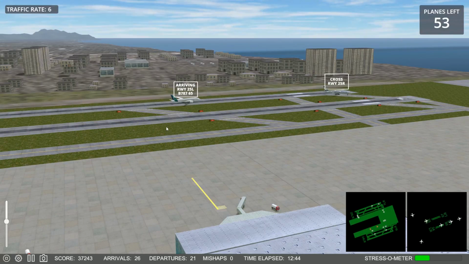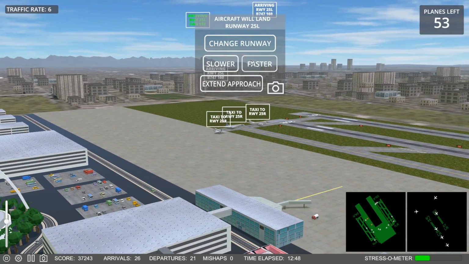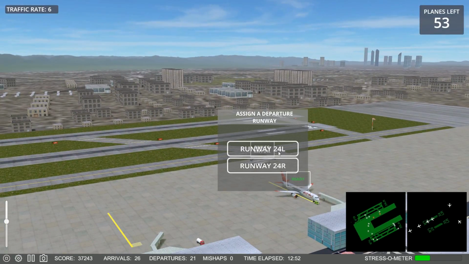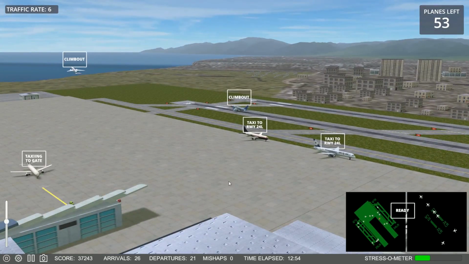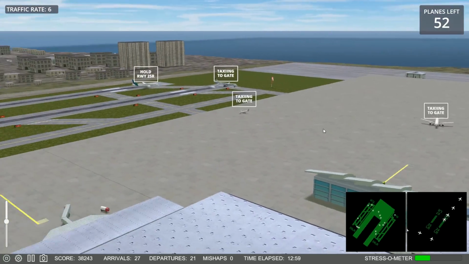Copperfield 545 cross. Runway 25 right. Deal flight 386 expedite off. Runway 25 left. Buzz 974 speed up. Steamer flight 995 on the pushback. Departure's ready to go. 448 on the pushback.